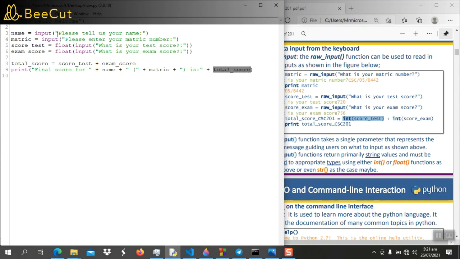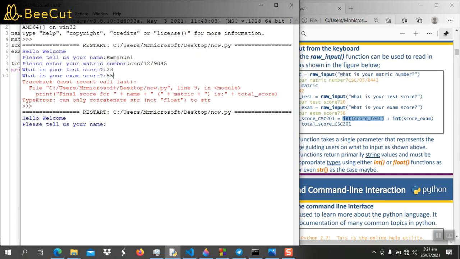Total score is a float like this. We tried to add it to the string we were creating. So this line should be str. Should convert this to a string. And now when we run, it's going to be fine. Okay. What's your name?